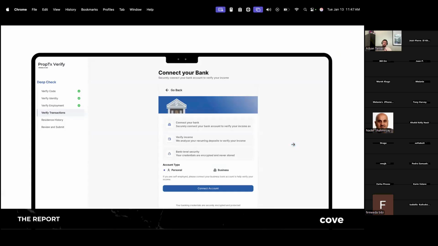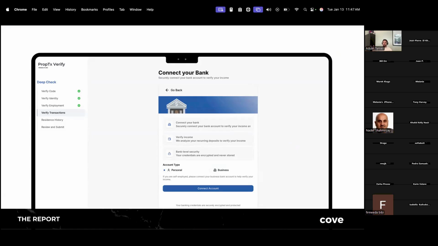And the next step would be to connect your bank account. We support both personal and business bank accounts. So if a lot of your money is coming in from your business bank account, then you can connect a business bank account. And if you have a personal account where your money is, then you can do that as well. The bank connection works similarly to the payroll connection. It's a direct connection into the account. And I'll show you guys an example of that in a moment.